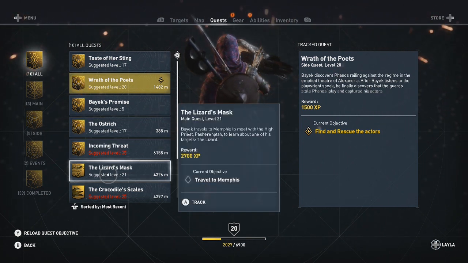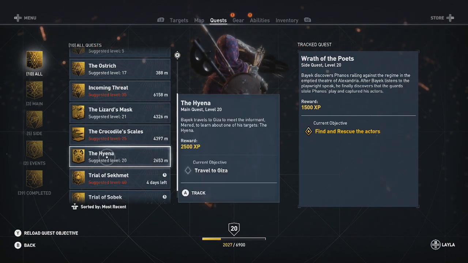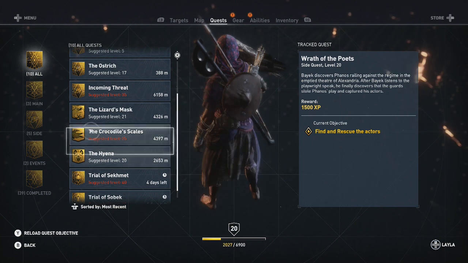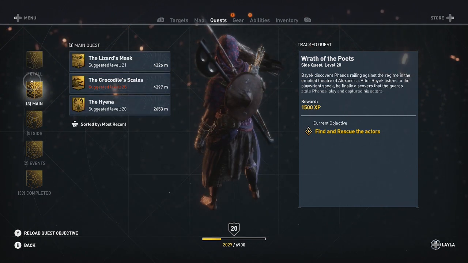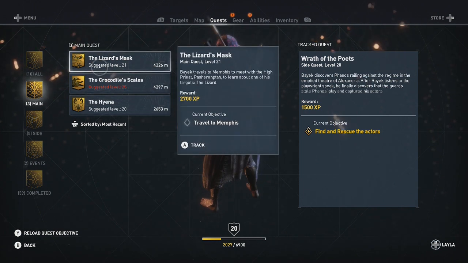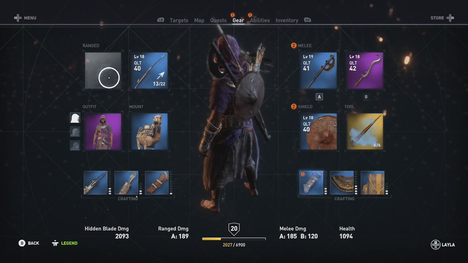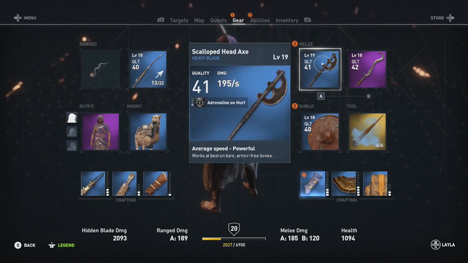But, let's do this one, and then we are going to do... Was it the lizard is next? No, the hyena. Hyena's next. And then, hang on, where's the main ones? So, hyena, then lizard, then the crocodile. Perfect. What do we have that's new?